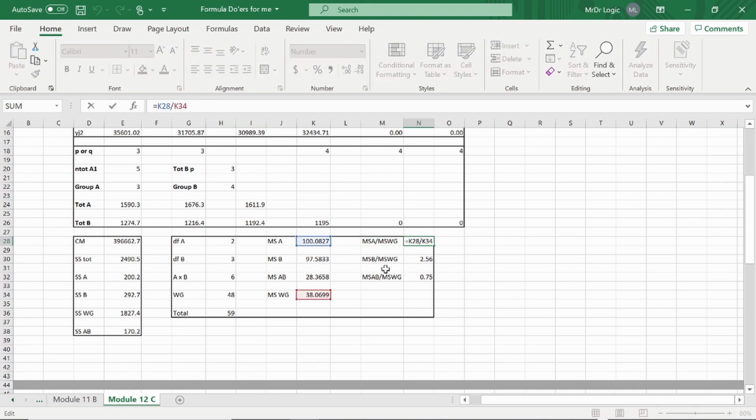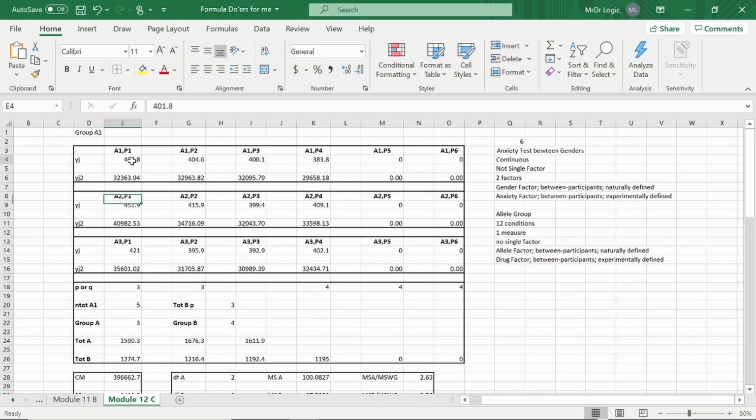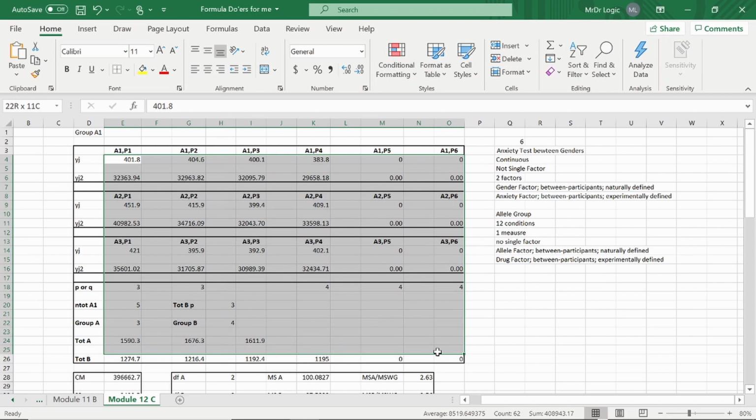If I were to click here, you would take the MSA and divide it by the MSGW. If you were to do this, MSB divided by the MW. And if you were to do this, bada bing, bada boom. And just to make sure I'm proving to you that I'm getting all the right answers, all of this you would have to enter if you ever got the Excel, including some details, and record all of these numbers down here.